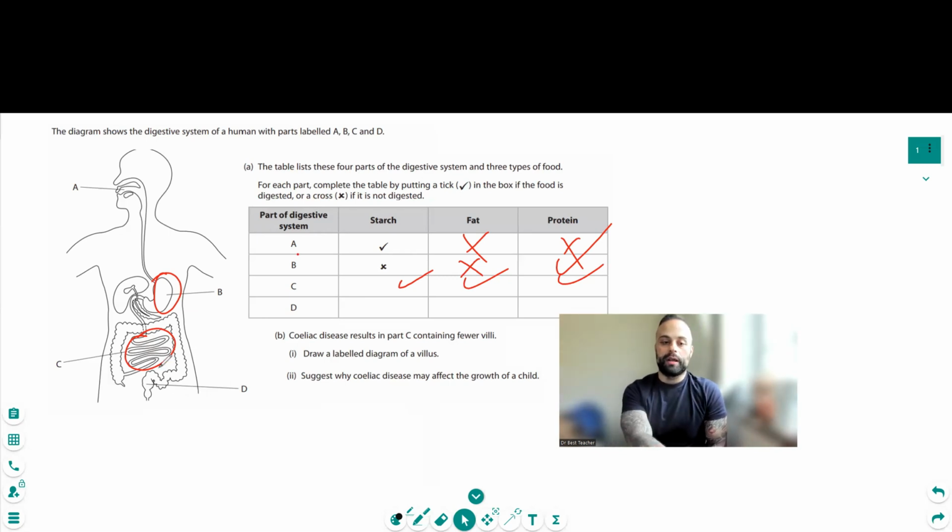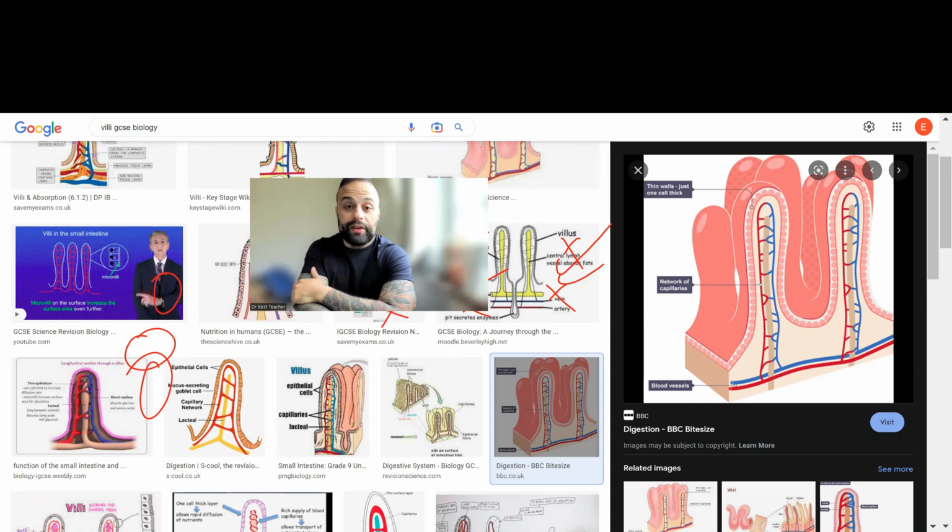Now, part D, you're not going to get any digestion. You're just going to let the food out, excretion, so you're not going to get anything. Now, draw a labeled diagram of a villus. So this is a diagram, and this is what a villus looks like.